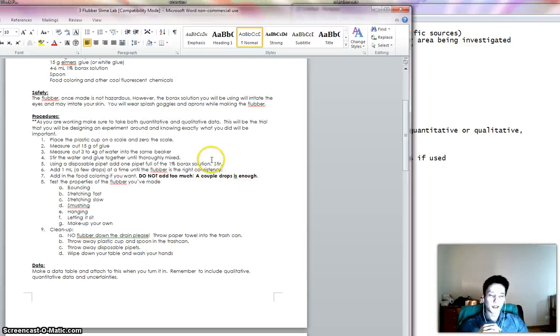For this slime lab, you are going to have quantitative slash qualitative data for the slime you made today, the first day, and you're also going to have qualitative slash quantitative data for day number two, which you'll make tomorrow. So you are going to do a comparison. That comparison is going to help you prove or disprove your hypothesis.